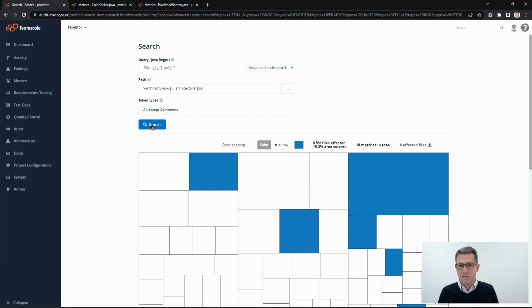And I think that's a very interesting and powerful interplay between these two features, architecture modeling and search, as I can now combine them to search for specific terms in specific parts of the architecture, or even for finding out if specific architectural ideas like layering are actually adhered to or not.